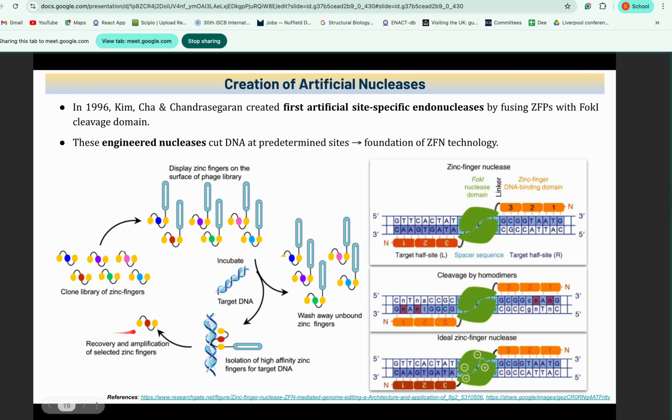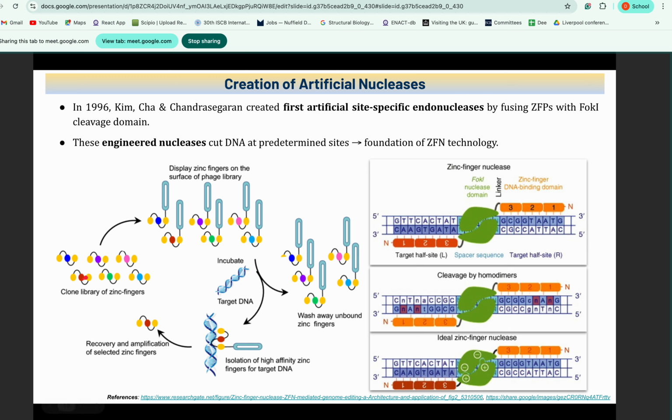So this is where we are testing it, and in the end we have obtained which one is better, so we can make a library out of it, and we can also study for the other zinc finger proteins to which region they bind. And if we are interested in that, then we can add the FokI nuclease to it, and we can use it for our DNA or the genome on which we want to see its function.